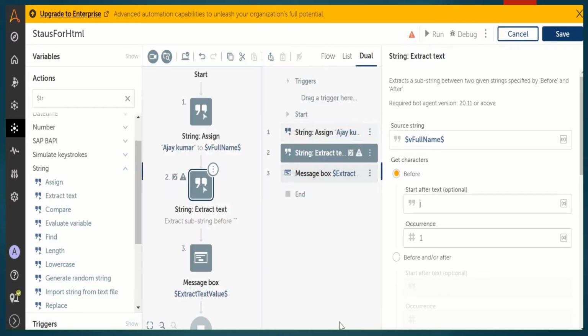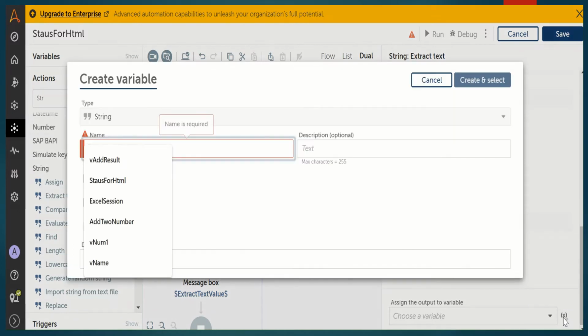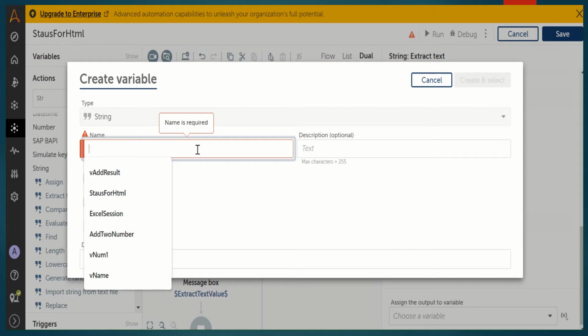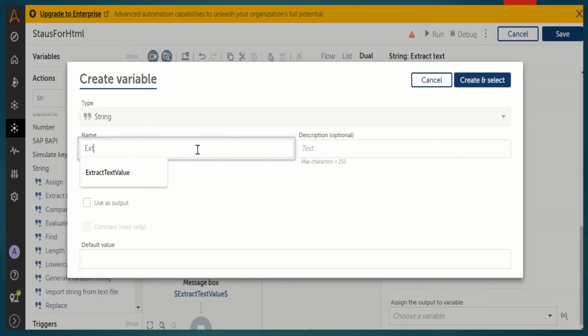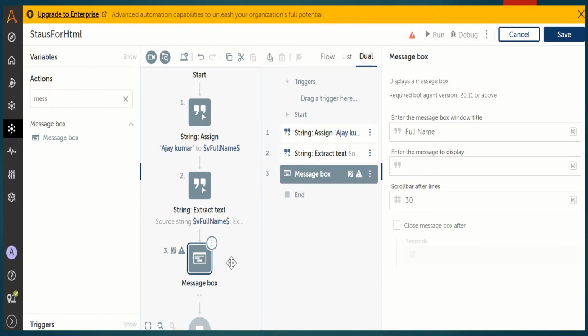So let's save it and run. For the output, where you want to save this output, let's suppose we create a variable here, extract text value. You can create here. Now we will go to the message box and display the message.